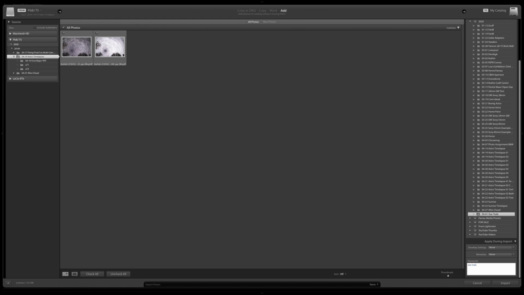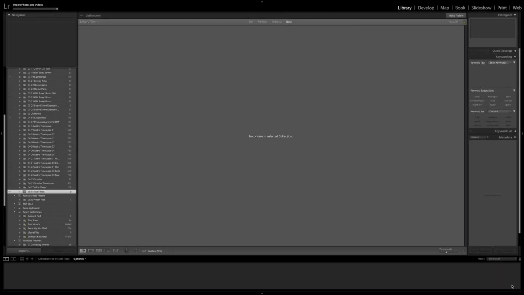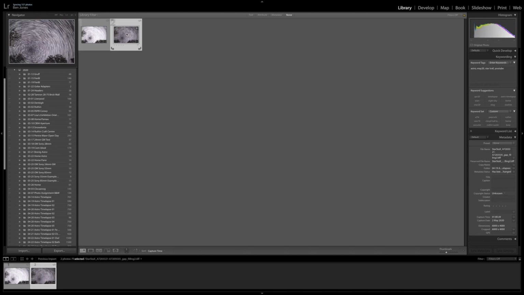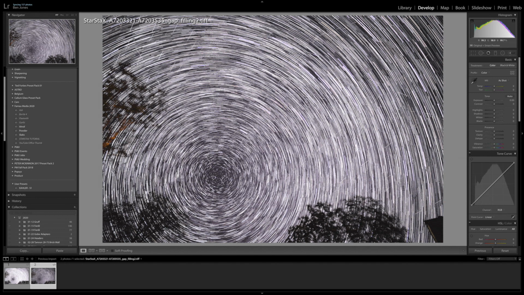Star trail, Astro, May 20, and YouTube, that'll do. Import. And now we can still edit this file. So because I did all my basic adjustments right at the start, I really don't need to do much to this at all. But I love using Lightroom more than anything, just for the catalogues. I know exactly where everything is.